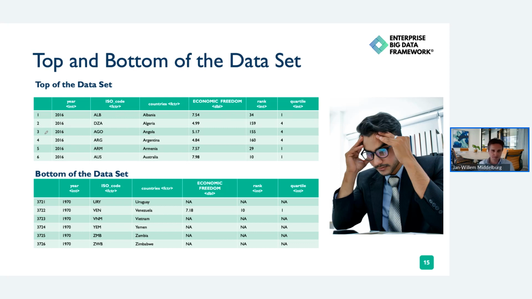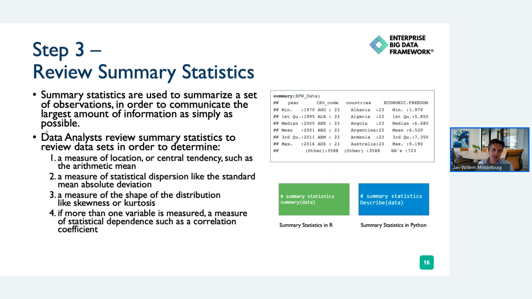And then step number three is to look at summary statistics. Summary statistics are key indicators that are used to describe specific variables, and typically you will look at them on a column by column basis. It depends a little on the data type of your column. Obviously if you have strings, it's slightly more difficult than if you have categorical or numeric data. By reviewing these summary statistics, it immediately gives, or should give you, a decent overview of some of the core information around the data set that you're looking at.